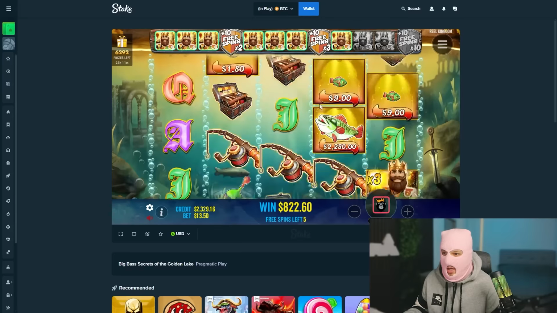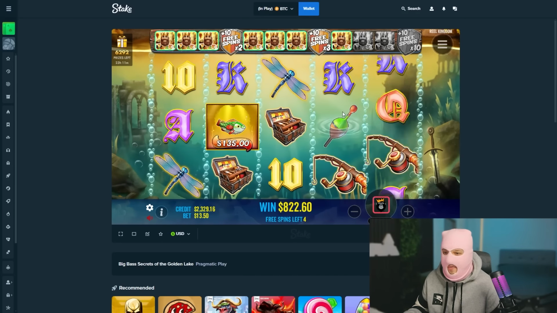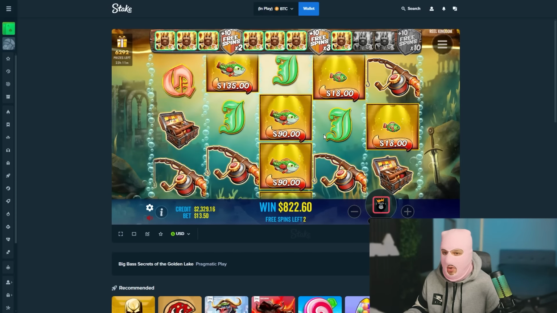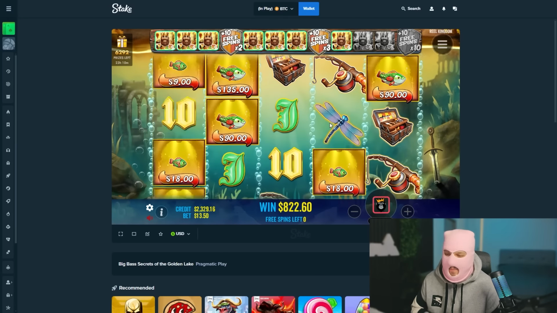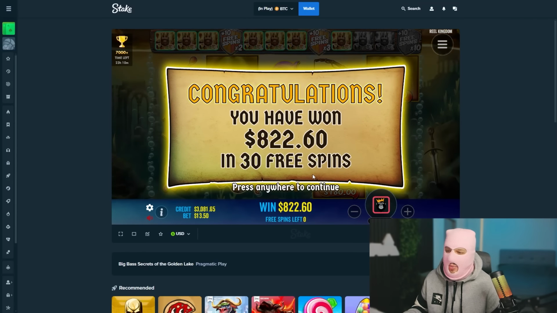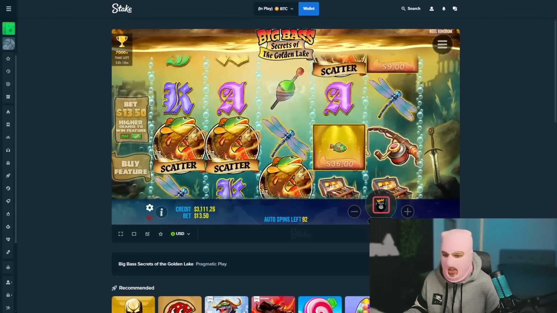Bro, can we unlock 10x? Please bro, look at this, 450 fish. Scatters, nope. Please, oh my god, dude. Yeah, that's, I don't know, not bad. In 30 spins, 822 only, we are back on $3,000.